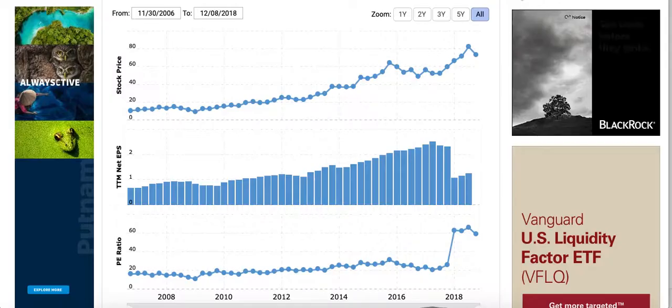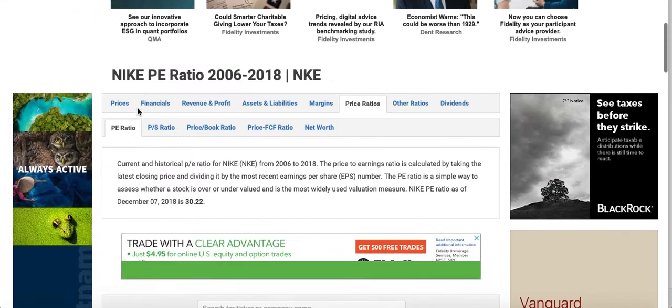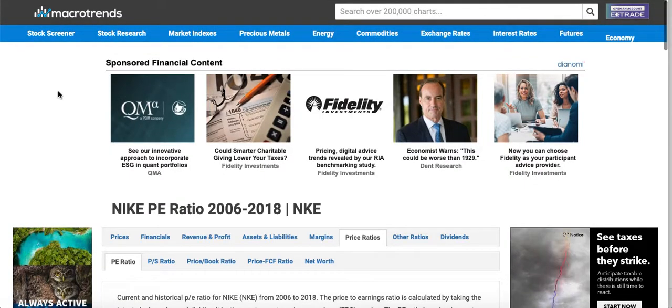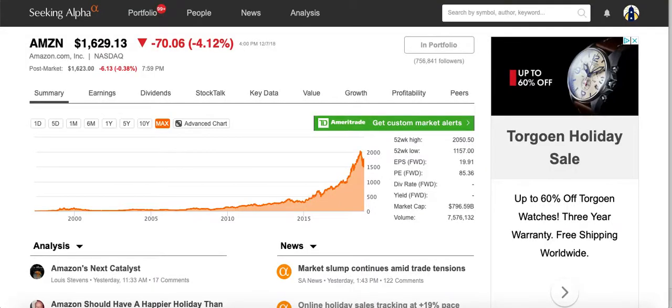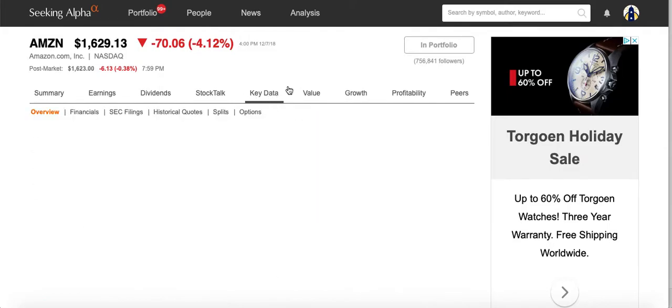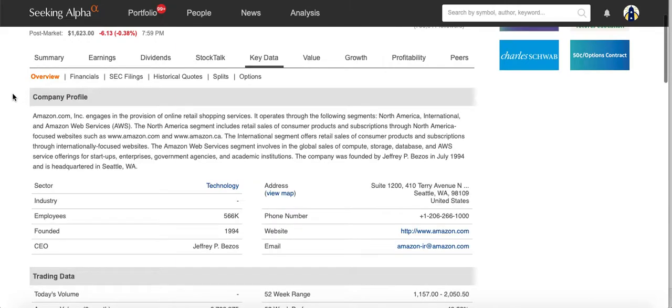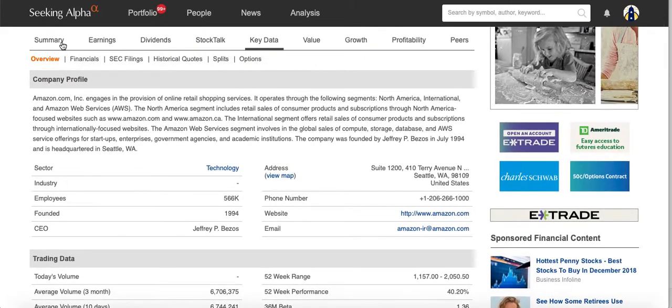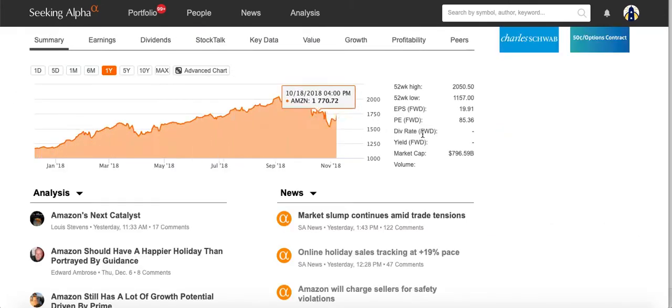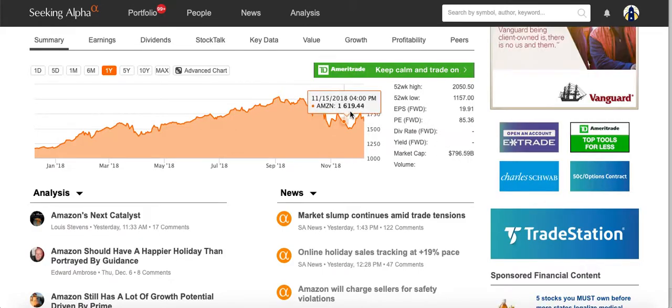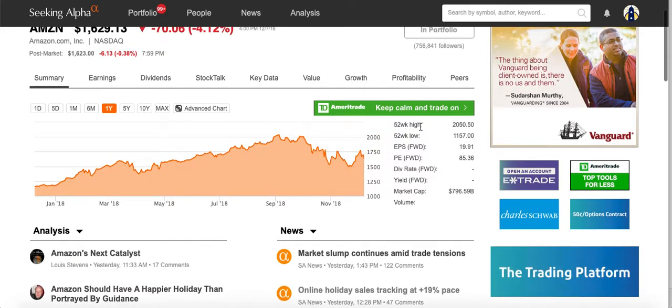Now, something else I really like to do with PE ratio is, okay, here's a snapshot. This is forward PE, a snapshot over the next 12 months. Trailing 12 months PE ratio, we don't have that necessarily here. You might be able to find trailing 12 months on other sites like Seeking Alpha or Morningstar. This is a snapshot in time, just over the last couple months.